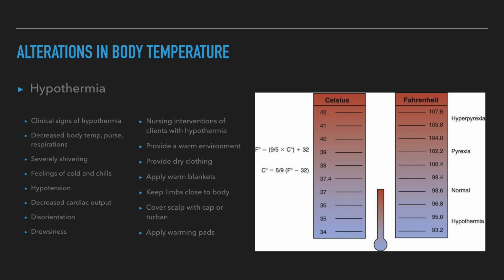Managing hypothermia involves removing the client from the cold and rewarming the client's body. For a client with mild hypothermia, the body is rewarmed by applying blankets. For severe hypothermia, a hypothermia blanket, an electronically controlled blanket that provides a specific temperature, is applied, and warm intravenous fluids are given. Wet clothing should be replaced by dry clothing. Nursing interventions for clients who have hypothermia are also listed in this slide.